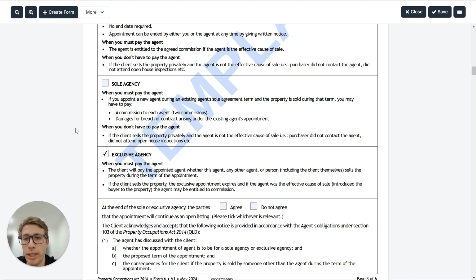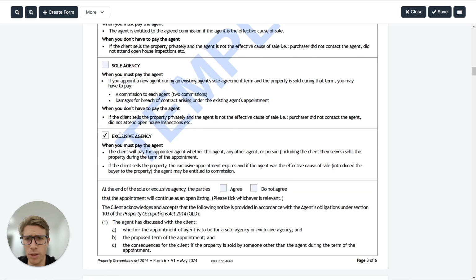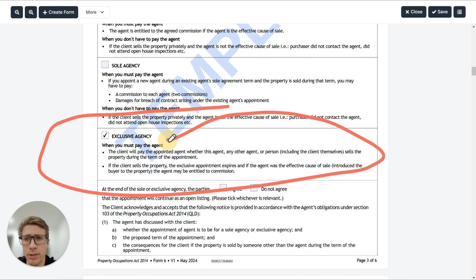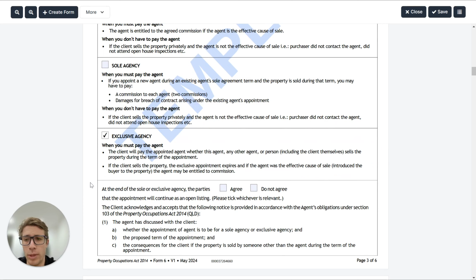That's why you don't want to do that one. The exclusive agency is the one that most places are going to do, which just means you're locked into an exclusive sale with that agency for the 90 days or until the appointment's cancelled. That's pretty much how that works.